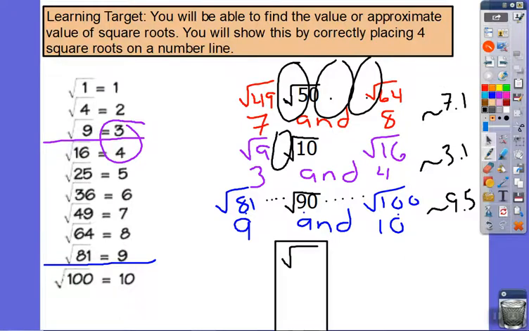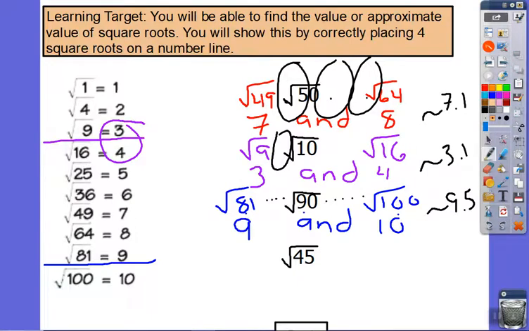Now with my estimates, those are not going to probably be it. So for example, I have my calculator right next to me here, and if I put in square root of 90, the actual answer is 9.486832981. It'll go on forever. The non-perfect ones will always do that. And that's really close to my 9.5 guess.